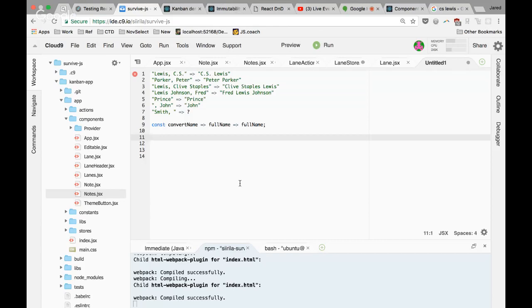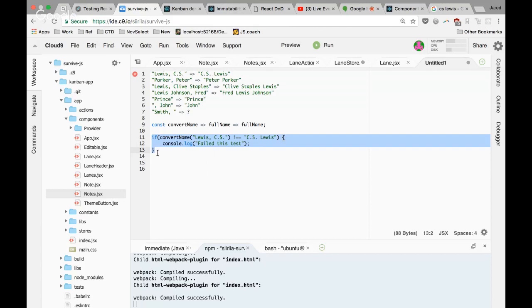So you could say, if convert name, pass in Lewis c.s., and the result of that does not equal the expected value, and you could write a whole bunch of these, right? Test this out.